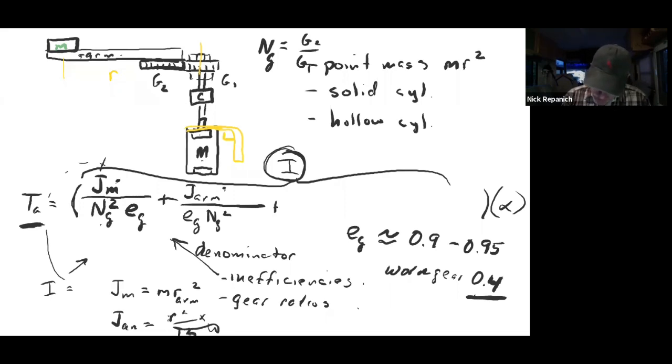Plus. Next one is inertia of G2. Well, inertia of G2 is pretty easy, isn't it? It's a solid cylinder. And then you can decide, oh yeah, but it has a shaft in the middle. All right. What's the inertia of the shaft compared to the overall inertia of the big gear? It's R squared, right? The inertia of that shaft is almost irrelevant compared to the gear itself. You could ignore it now and just call it estimation. If you knew it was a half inch shaft, you could subtract it out and make your formula bigger. But for now, well, that's inertia.